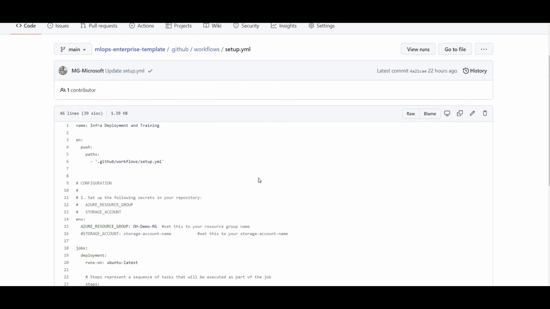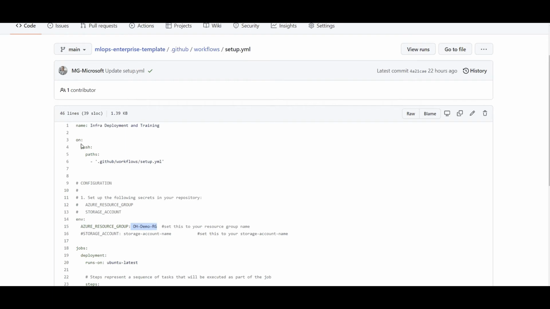What's going to happen? It will start to trigger something. As you might know, it will trigger based on push. So all this YAML file, which is creating my infrastructure, will be triggered as soon as I change something here.